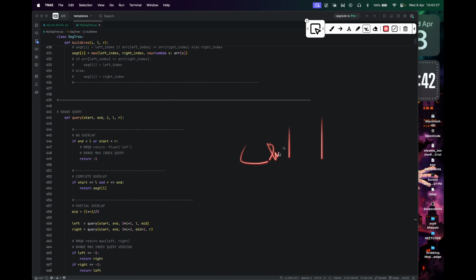That will be the no overlap case. In this case, earlier in the range max query, we were returning minus infinity. But instead of minus infinity, because it's a range max index query, we return minus one.